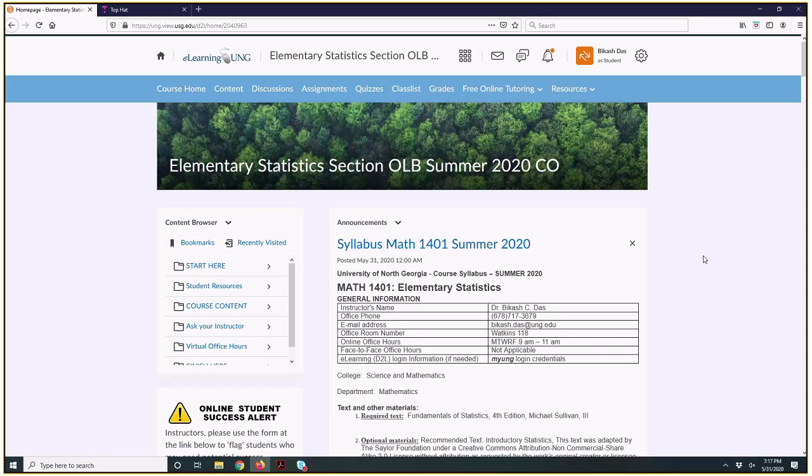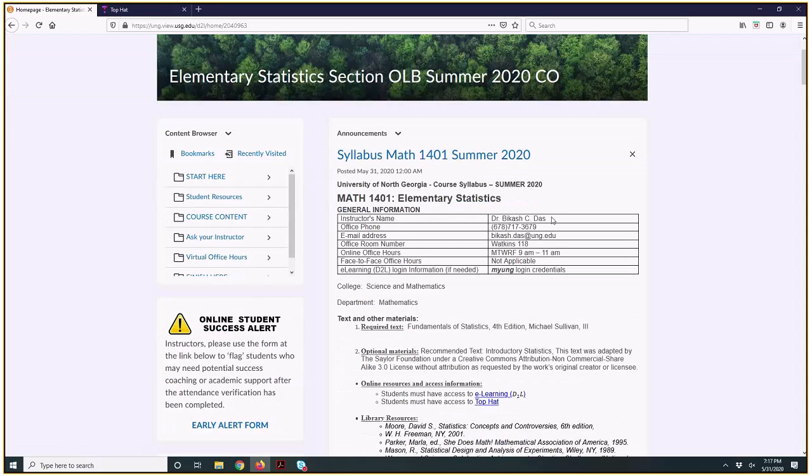But you may also receive some information through this announcements page, and you can see there are already a couple of announcements here. The first announcement is your syllabus, a link to your syllabus, as well as the text of your syllabus is here with your professor's name and your professor's email address.